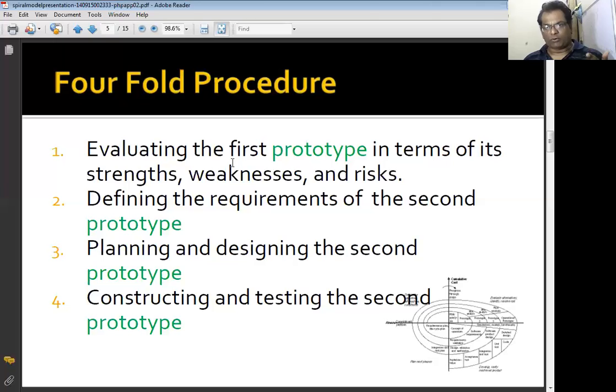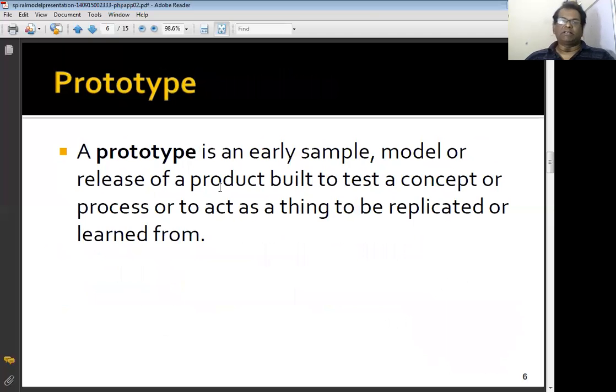First, SWOT analysis. Second is identifying the requirements. Third, working on those requirements which have to be defined or designed on the basis of their solution. And fourth, construction and testing of the second prototype. Whatever requirement you have designed, or whatever part you have designed, now you have to go over the part of constructing that. Definitely you are building that particular module, or that aspect, which makes it possible to understand that.